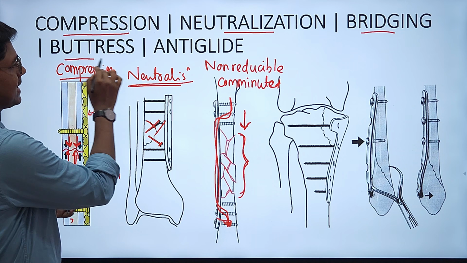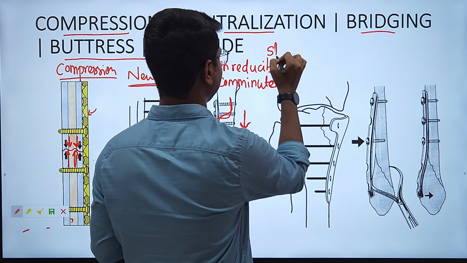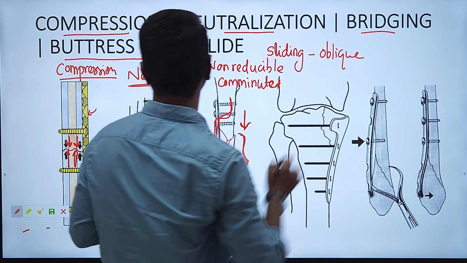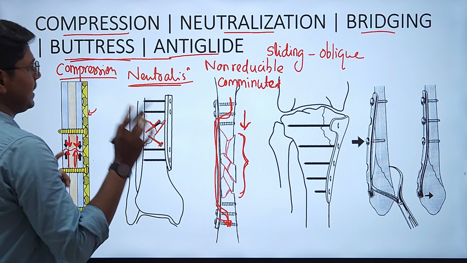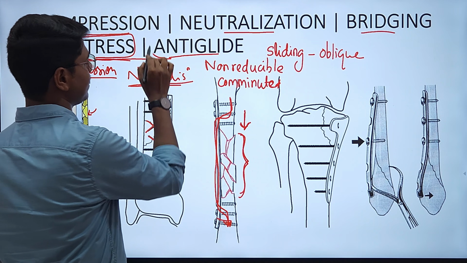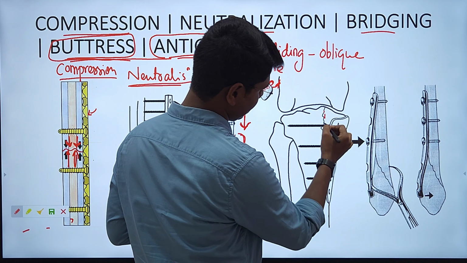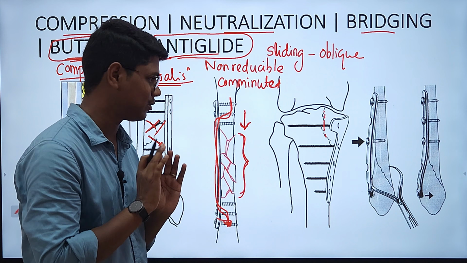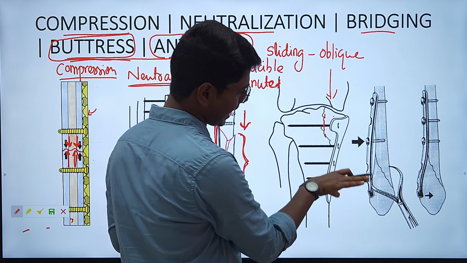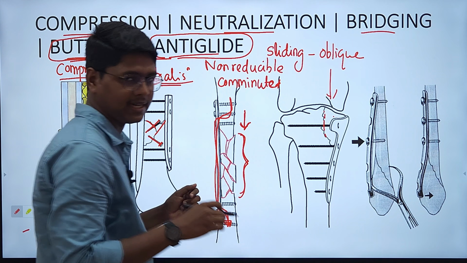Okay. Next is buttress and anti-glide. These two are particularly used to prevent sliding. Preventing sliding is very important in the case of oblique fractures. When it is used for metaphyseal fractures, it is known as a buttress plate. When it is used for a diaphyseal fracture, it is known as an anti-glide plate. Like here, see, this is an oblique fracture. This is actually a Salter-Harris type fracture. We'll discuss it, don't worry, in the next class. So in this particular fracture, when there is axial load, this segment can slide out. So to prevent this sliding movement, a plate is used here; that is the buttress plate.